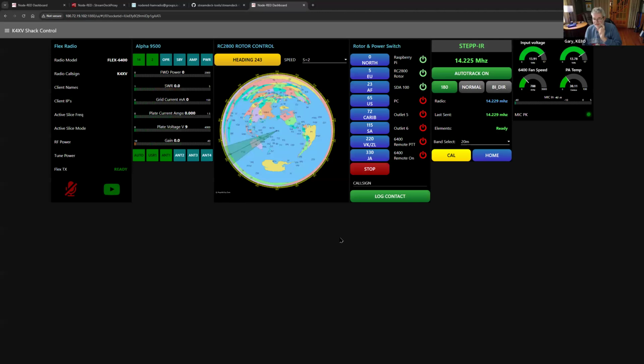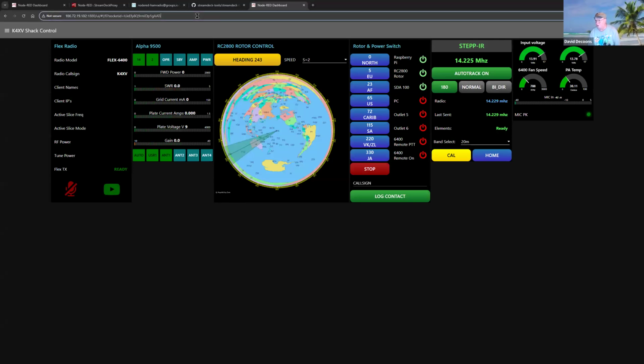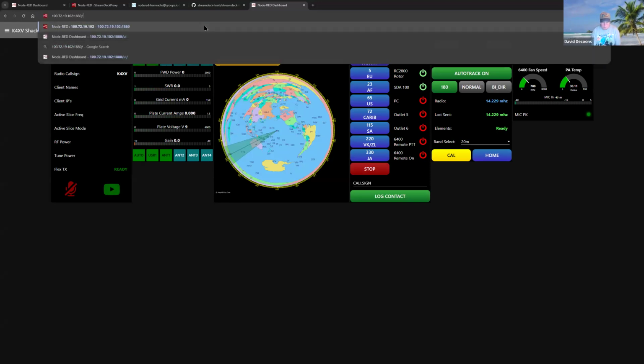On the Stream Deck, use Tailscale. This is a Hawaiian station, the remote station in Hawaii. And if I look at the editor, look at the Step IR flow.